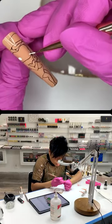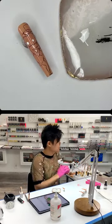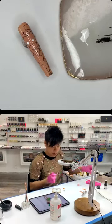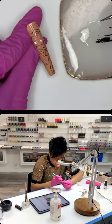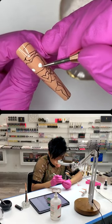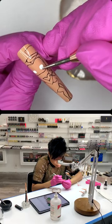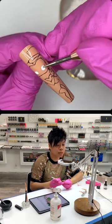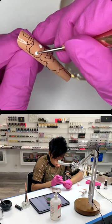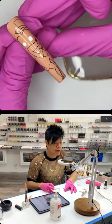Actually, I can just pick up from here. Where's it? Oh, Lord. All right. Let me use an engraver. It's easier for me. Yeah, this is easier. Okay. This one a little bigger. Okay. Now we have that.